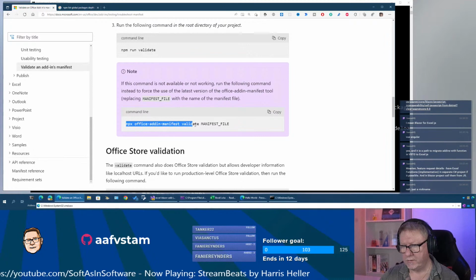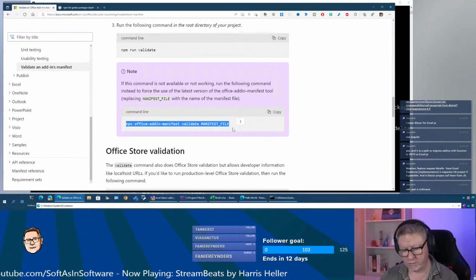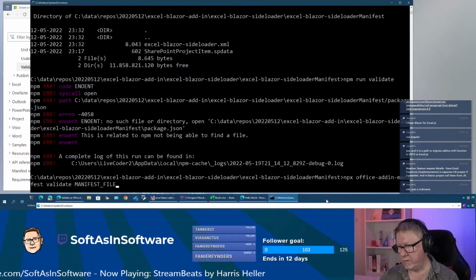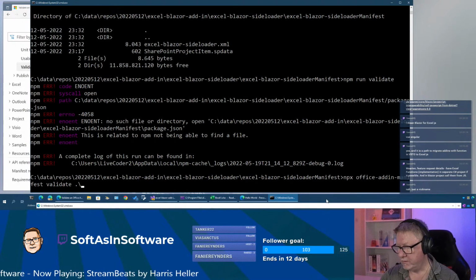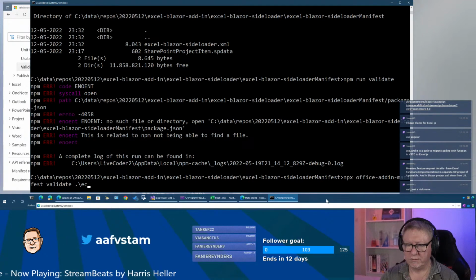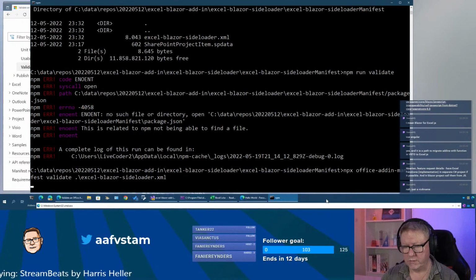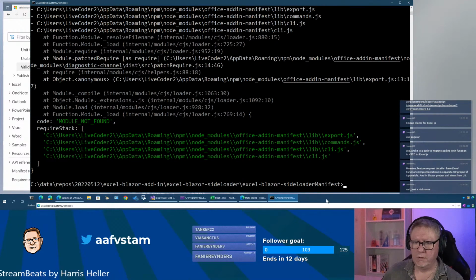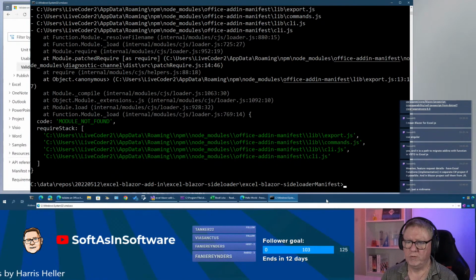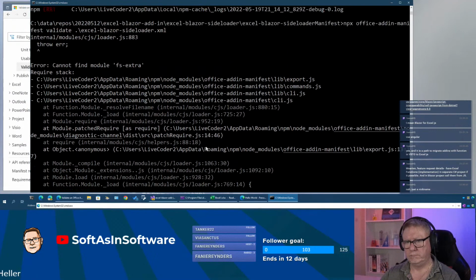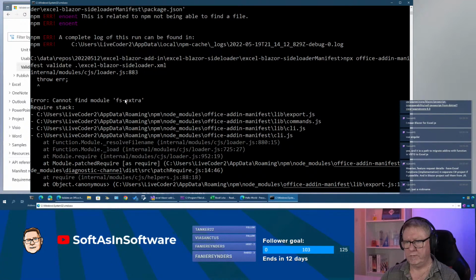npx. Dot. What's the name of this thing? Excel. Module not found. The function module is not found. And what's fs extra?